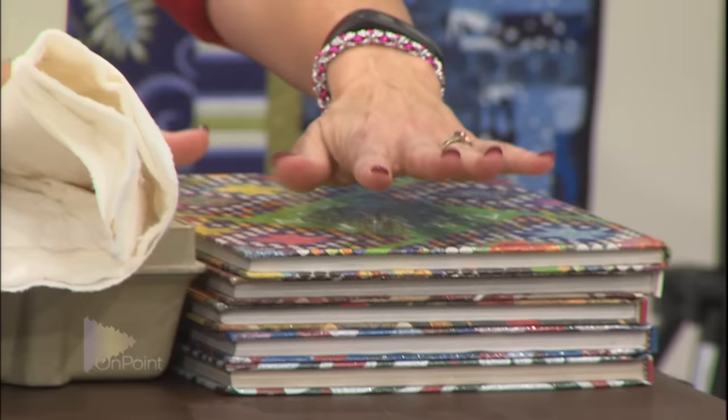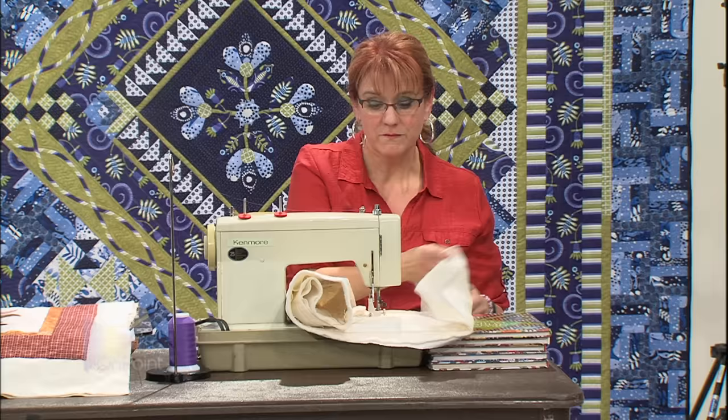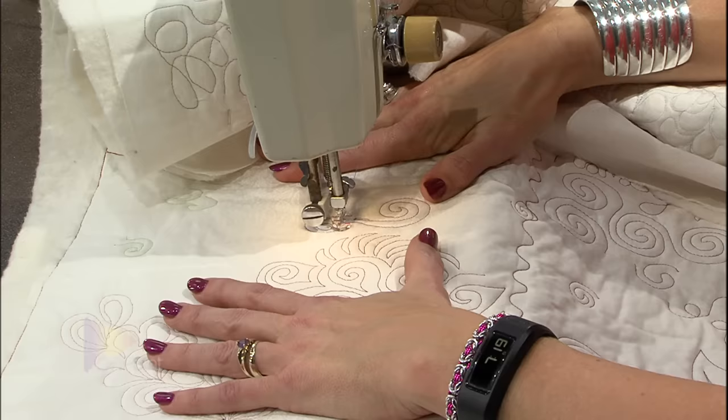So that's what I'm gonna show you with the other machines. But I wanna show you that with this 40-year-old Kenmore, I didn't have an extension table back then, so I just used a stack of coffee table books, books that were heavy enough not to move around too much, but that had a shiny top so that the fabric would slip on it a little bit. I've put my spring foot in. This is the darning foot. And I'm going to show you that I can free motion quilt on this machine.